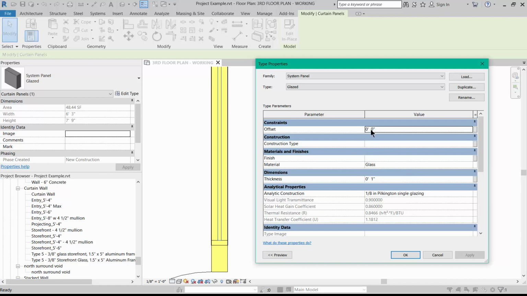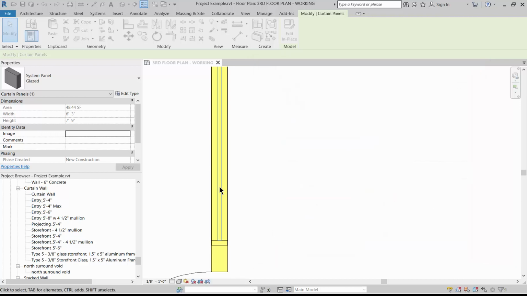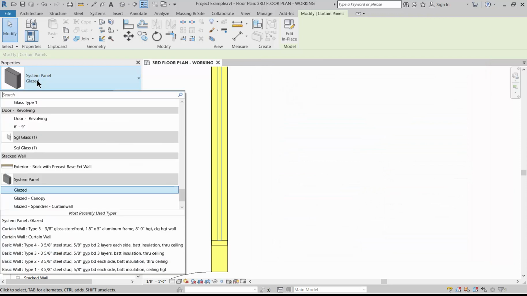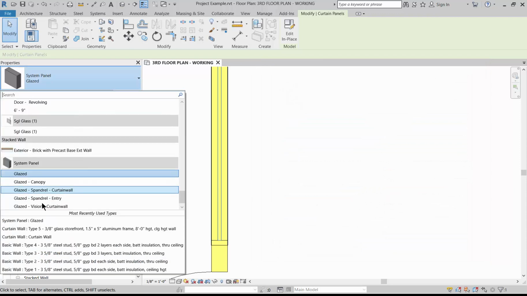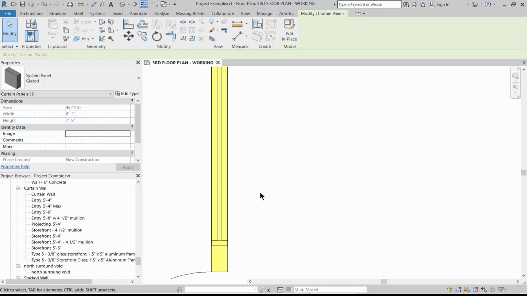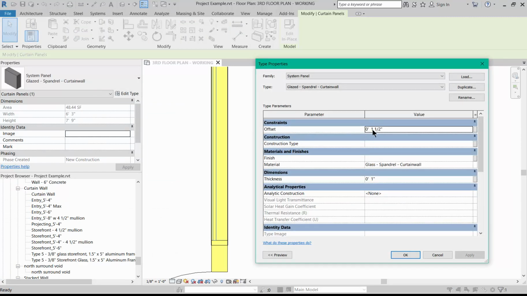So here the offset is 0, and thickness we usually show it at 1 inch even if it's thinner than that because it's a nominal thickness shown on a plan. But if you go to the panel that it originally had, the offset one, and we edit type, you can see that this one has an offset, so that's why it's not in the center, and again they're just 1 inch, and the material is defined here.